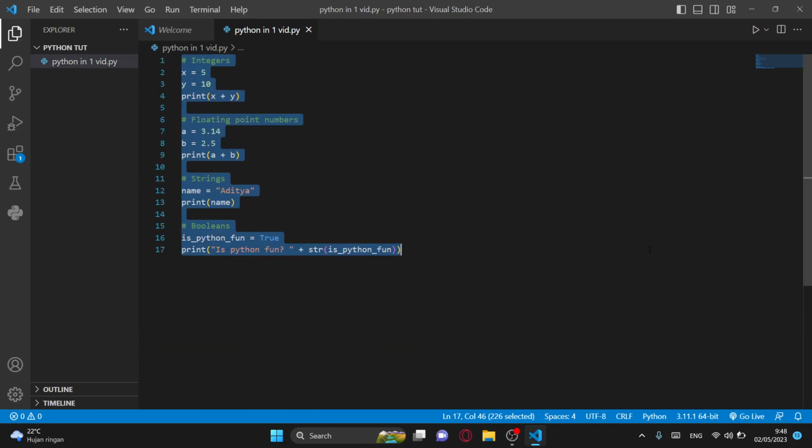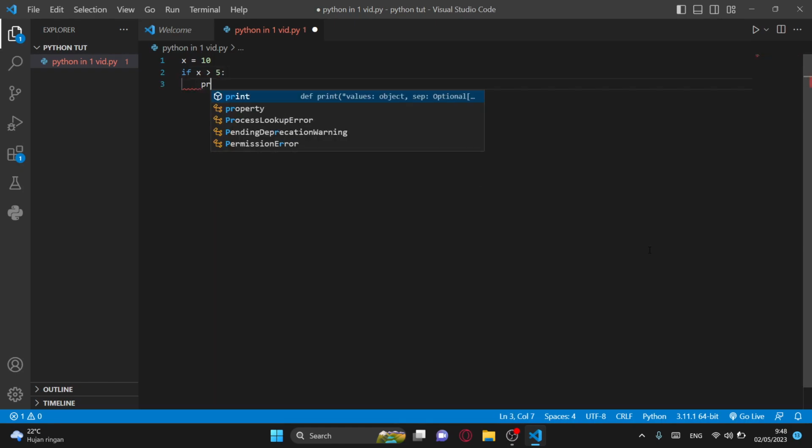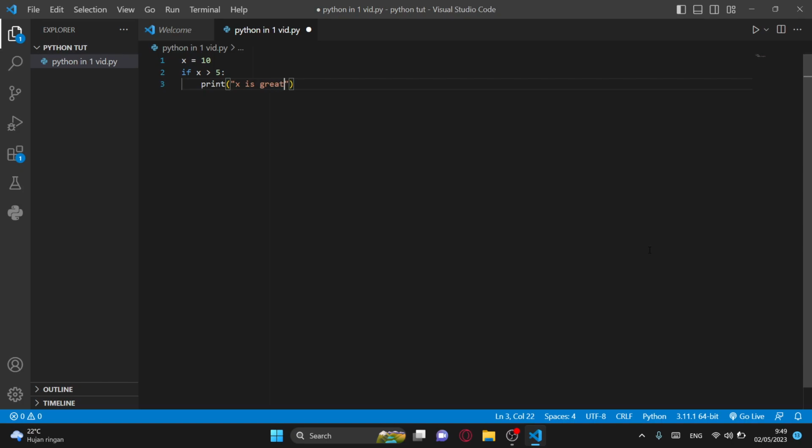Okay, as you have looked at it, we're going to delete this, and now we're going to put x is equal to 10. If x is greater than 5, print x is greater than, sorry, greater than 5.